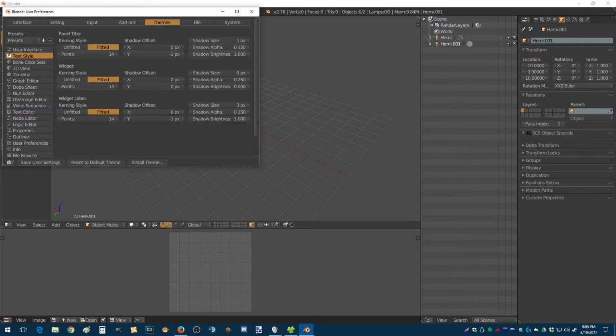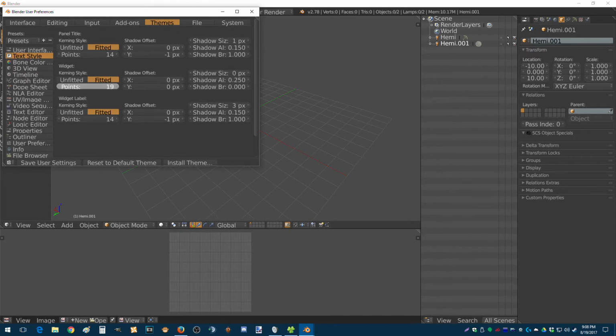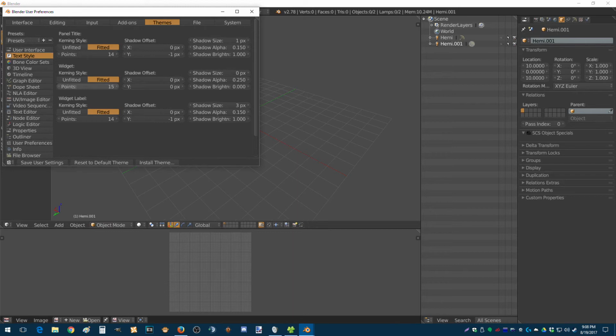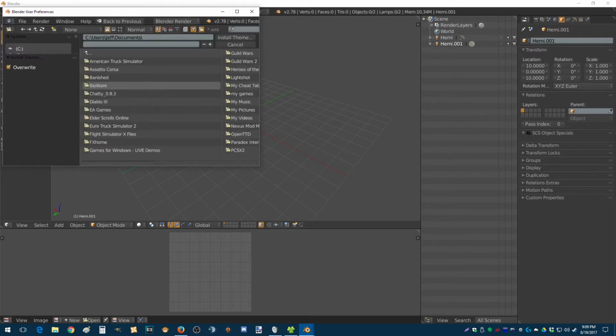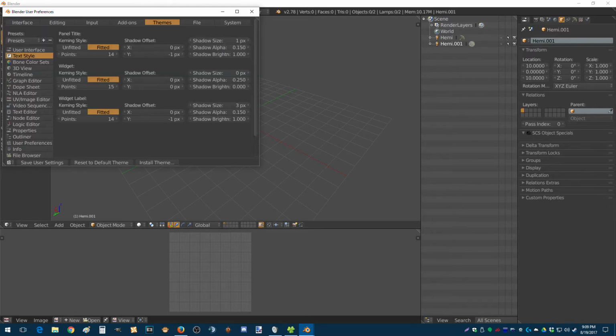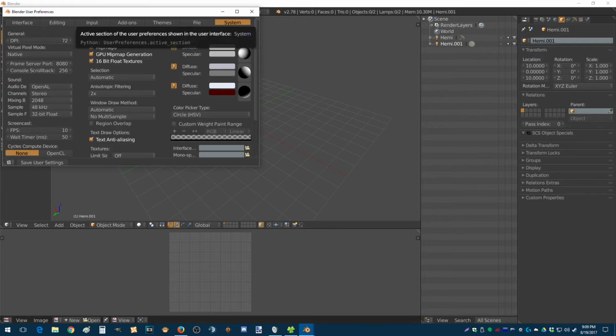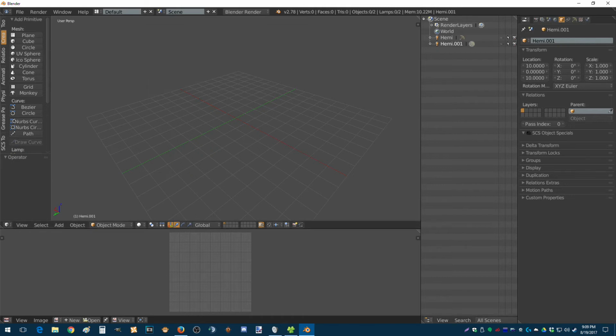You can increase the text like this and so on. So super easy to use. There's a ton of, well, not right there, but the themes you can change, themes here that you can install different ones if you want. There's all kinds of just a lot of stuff. I really don't do any of it other than change the size of the text because my eyes are old and I need to see.